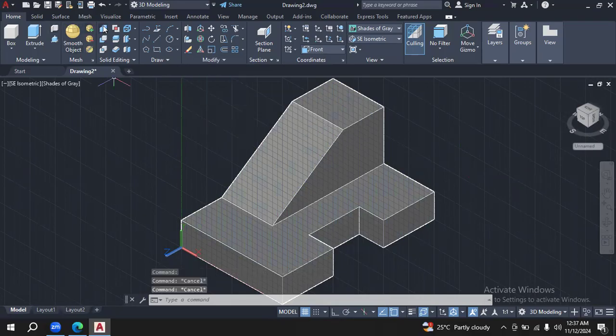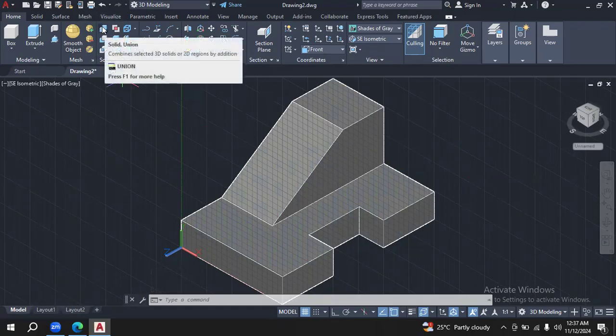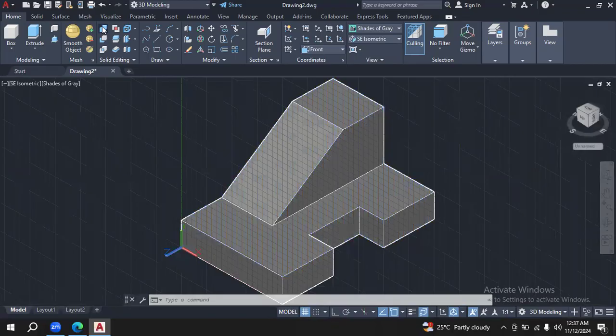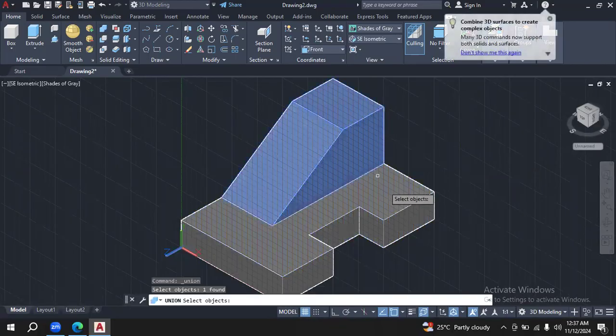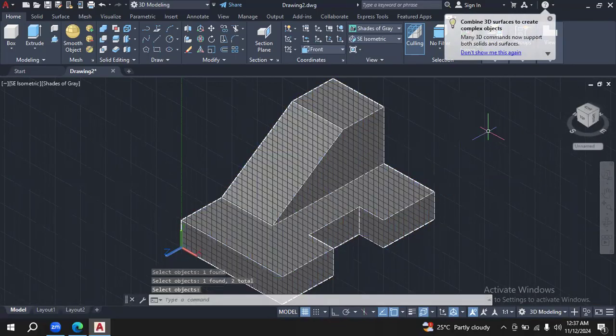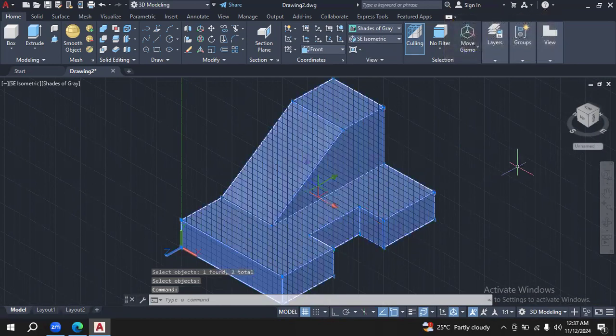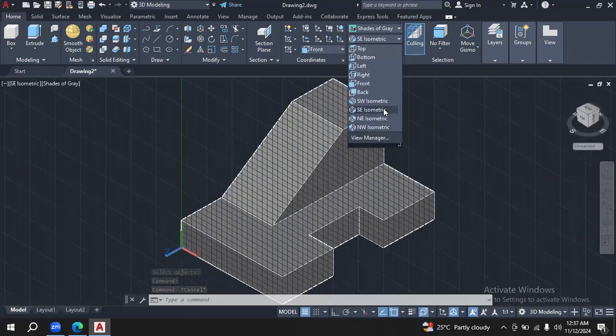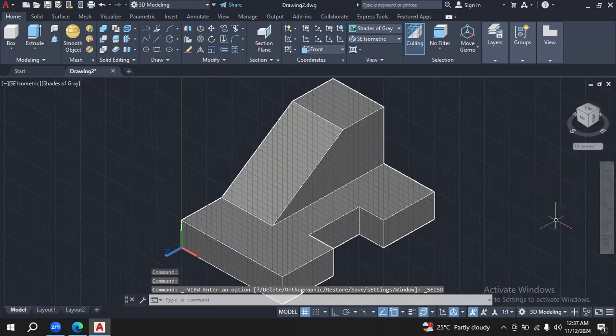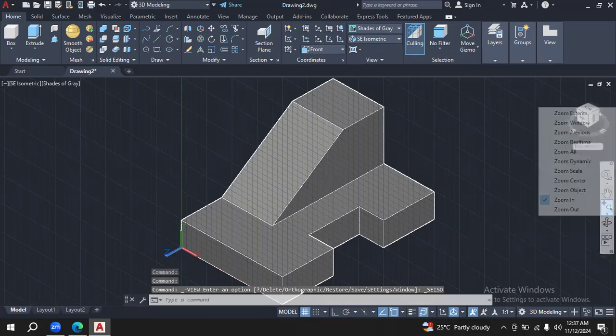Or you can use the union command from the solid editing panel. So use this union command, press enter, and then you see you have one single model. So SE isometric view, and your model is here.